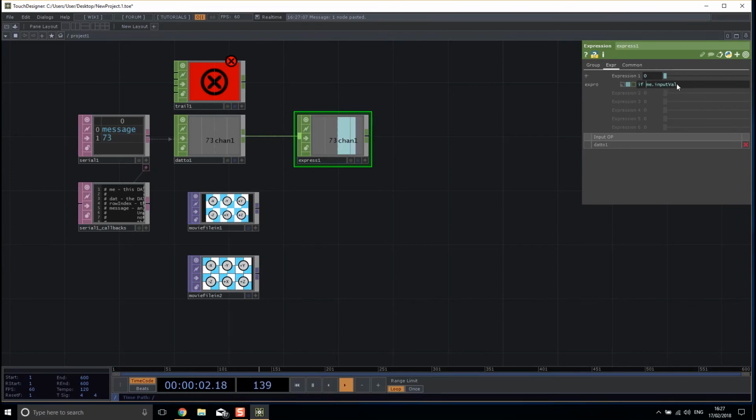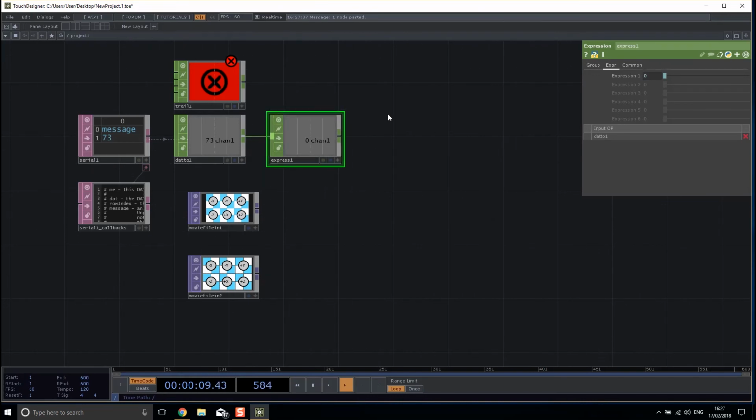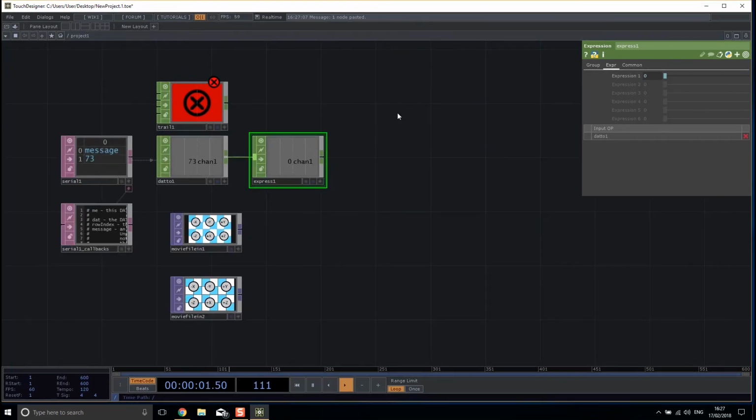So I'm going to do 1 if me.val is greater than 100 else 0. So a simple expression. I now have what we in here would call a trigger or a bang, similar to MaxMSP.